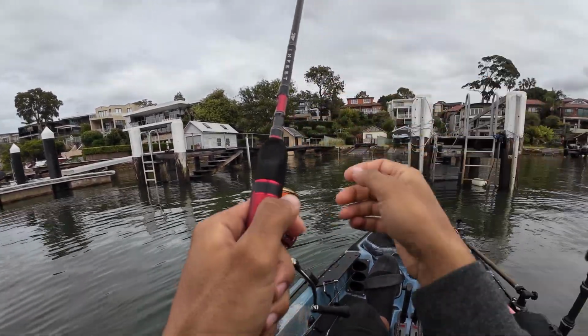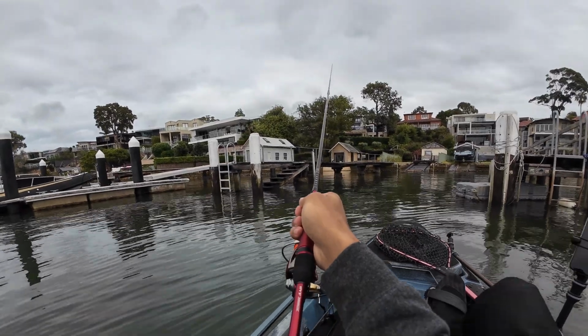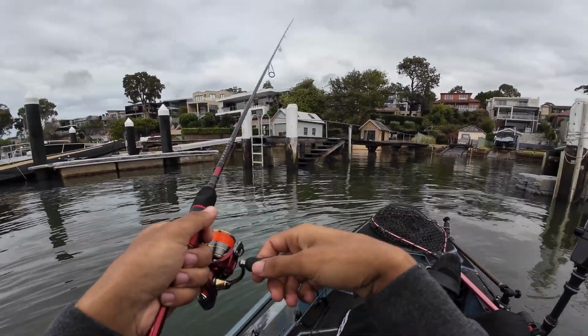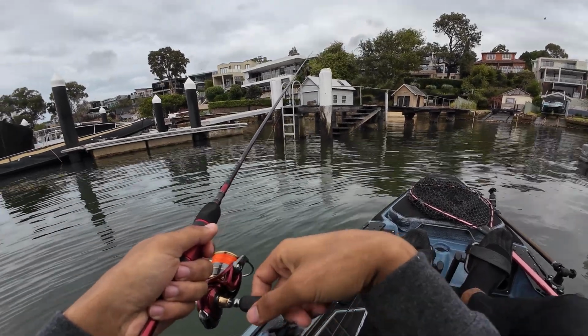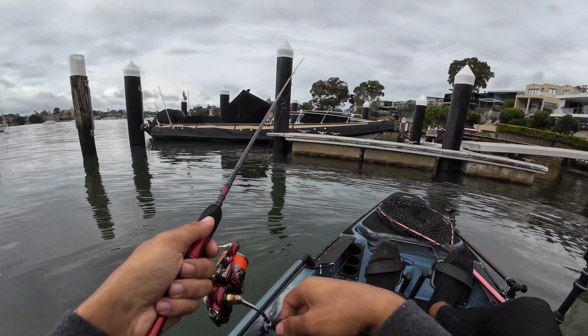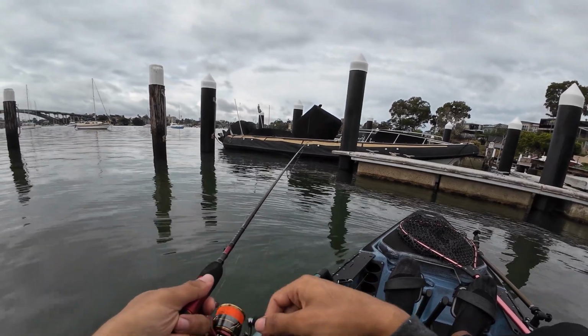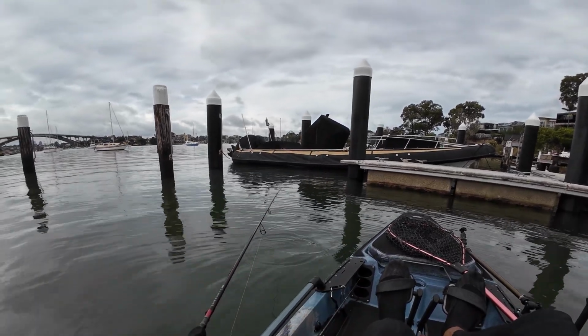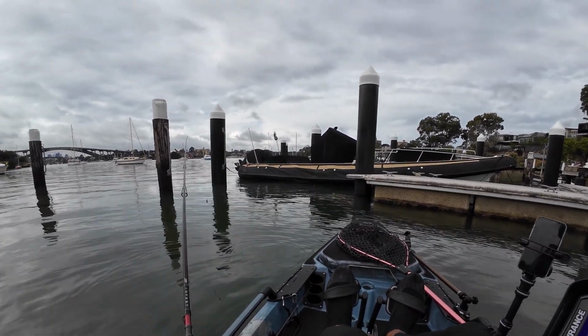How good. Some good structure, some good casts. Throwing in a crab. Let's see what damage we can do here. I'm not feeling it. It reminds me a bit of Brisbane Waters. I'm not gonna waste my time here though. Definitely not. Oh my God. My heart just stopped. A good bream just came out and chased that.